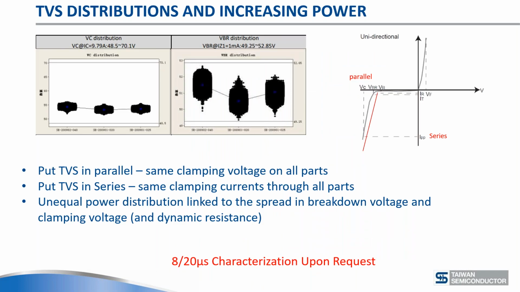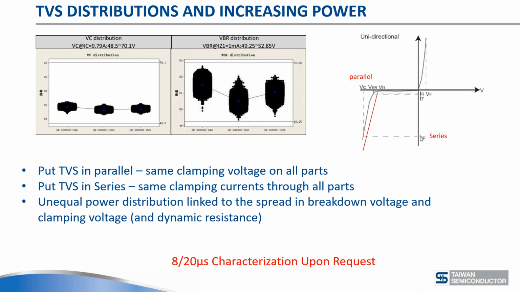We finish the TVS section with 2 or 3 slides about applications. We see a lot of applications going to higher voltages and not getting enough power out of the standard packages, or a lot of people being limited by 5 kilowatt and wanting more, for example in more manageable packages like SMC. A lot of the application notes on the web have disappeared, so that's why I'm mentioning this briefly. You can put TVS in parallel and you can put TVS in series.